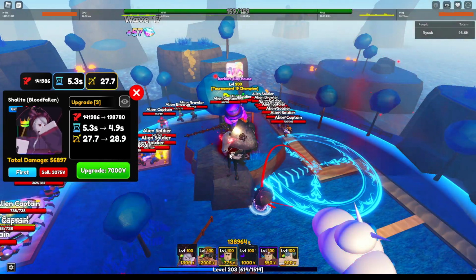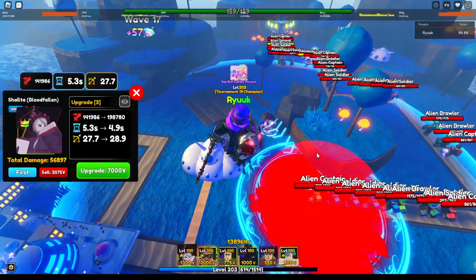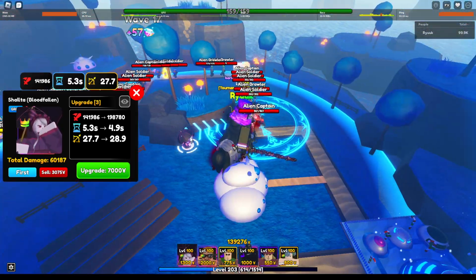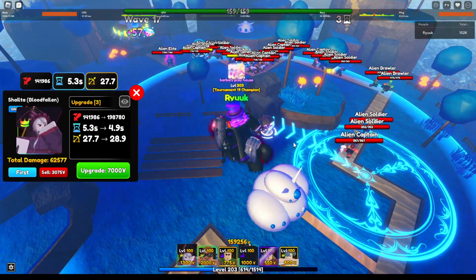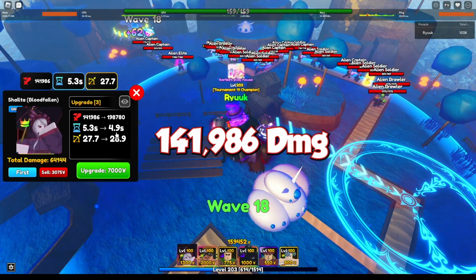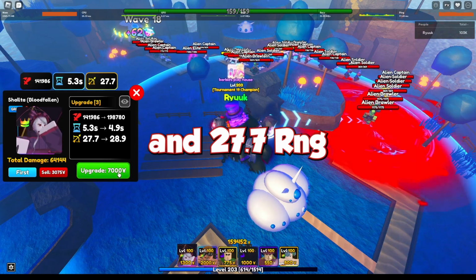But anyways, she does unlock a new ability. Let's see this new ability. Let's see this new attack effect. All right, so it's just like a blood cloud, and then it's like she sucks in the souls or something. I don't even know, but she's at 141,986 damage, 5.3 SPA, and 27.7 range.